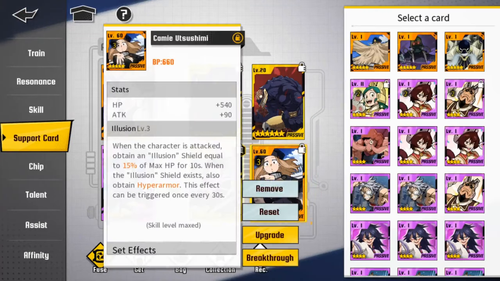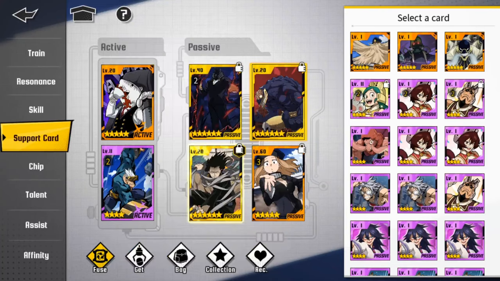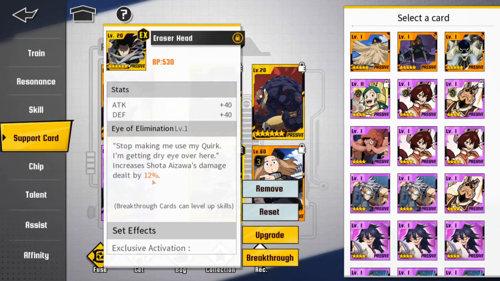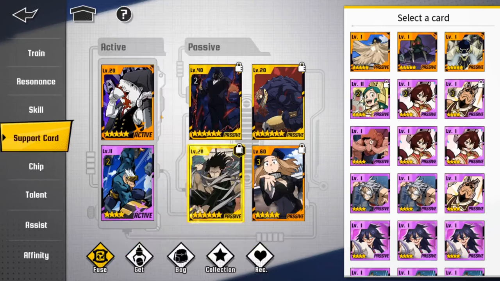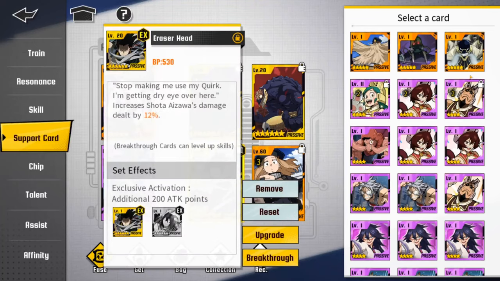And then I'm gonna probably remove Kami, right? Because I like Mastermind and Unconscious Monster a lot. These two are really good cards. And then I'm running his card, right? 12% just across the board. Is there better? I mean, probably. Maybe not. I don't know. I'm just gonna wear this because I have it. But if I ever upgrade it in the future, great.